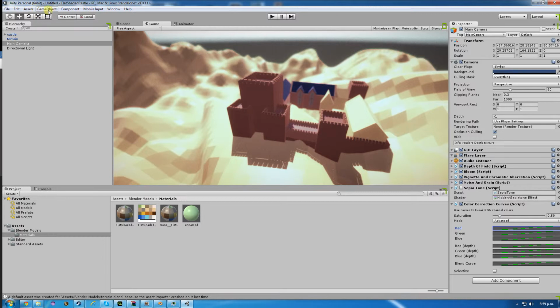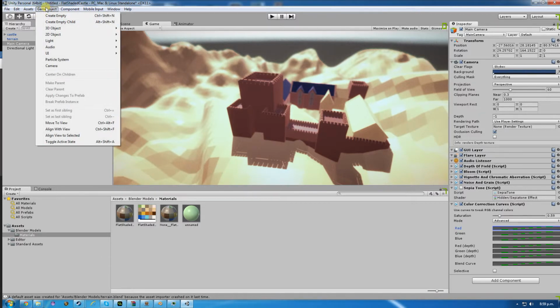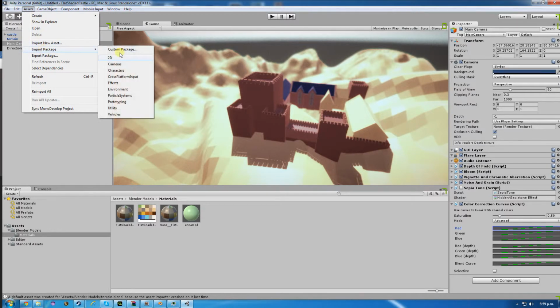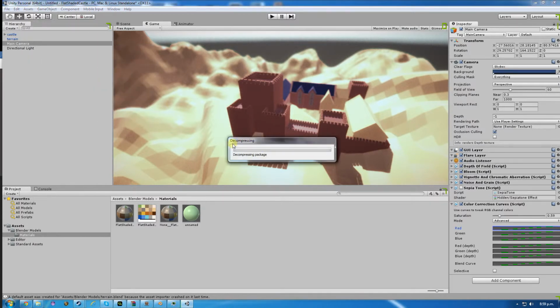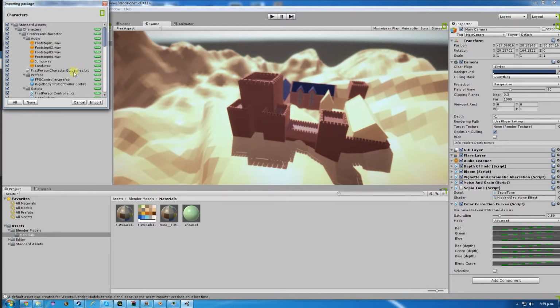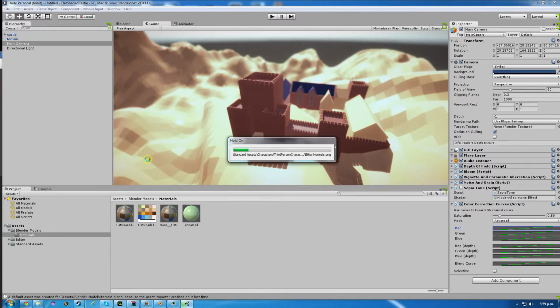Lastly, you'll probably want to explore your map. Well, actually, you do need to set this in there. So you're going to have to go assets, import package, characters, and it will decompress this package. Just import the whole thing. It might take a minute or two to decompress.